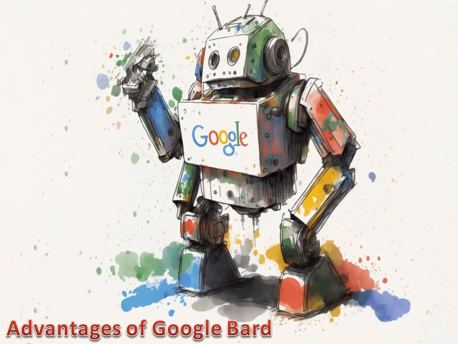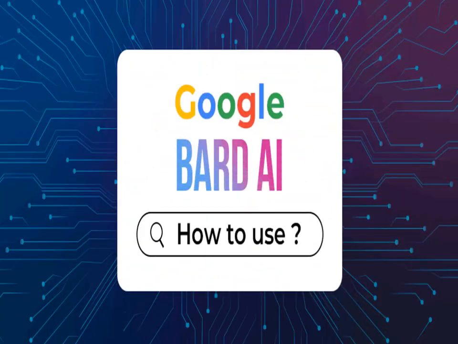Advantages of Google Bard. Google Bard AI Chatbot generates multiple response drafts to user prompts, allowing you to select the most suitable response, pose additional questions, or request more options. Google Bard utilizes sources from Google Search to produce responses, resulting in relevant and dependable content across diverse domains and topics.